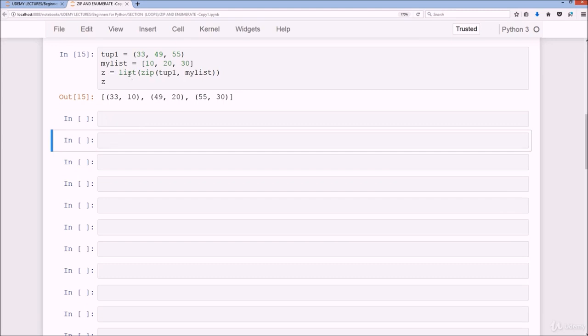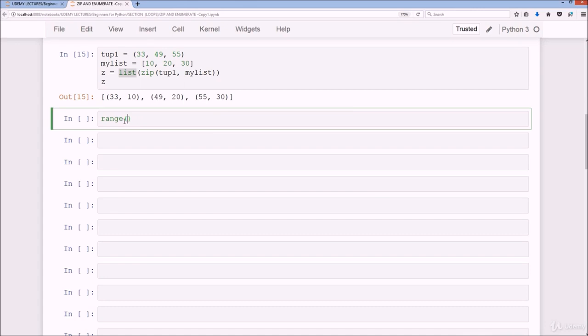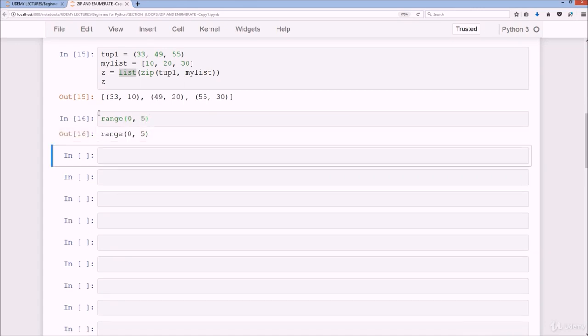Okay, so I'm just going to put this back into a list so we can use that. Well, actually, it's not entirely necessary to have it as a list here. When we're using a for loop or while loop, it's not entirely necessary. Much like in the same way if we were to do range, say 0, 5, we don't get any output, but we can still use this with a for loop or a while loop. When we just do list, we're simply able to examine the elements within the range list.